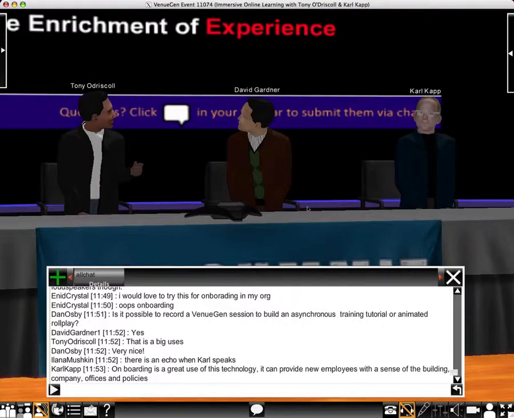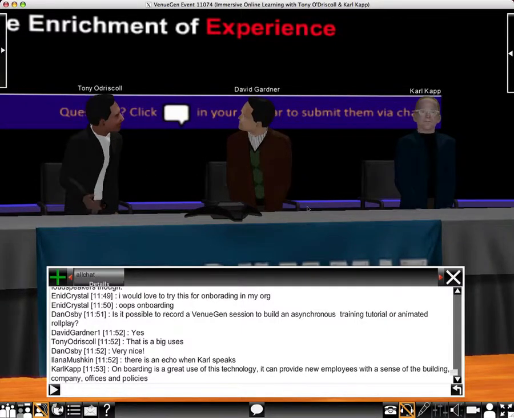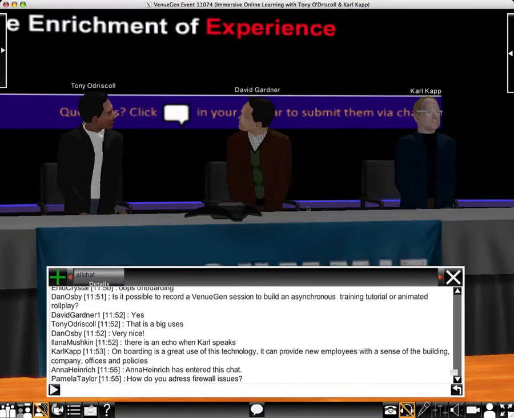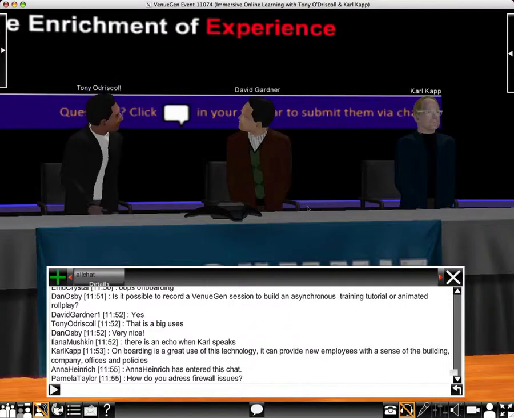Another thing that's a great use of this, David, that I think you could never do in a flatland application, is speed mentoring. So this idea where you have cocktail tables set up all across here, and what you'd do is you'd say, okay, you all just have 2 minutes at each table. You have a little chat. You figure out whether or not you get along. You keep going. And at the end of the hour, the person that you connected with the most, you go back and talk to them about perhaps more of a mentorship career.